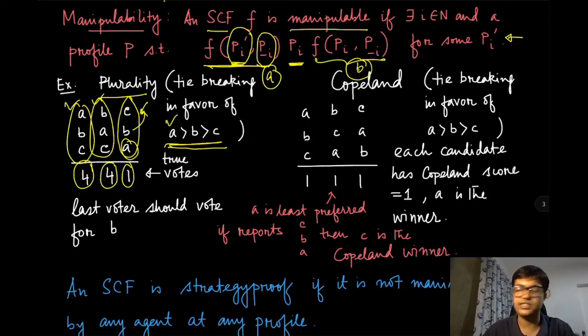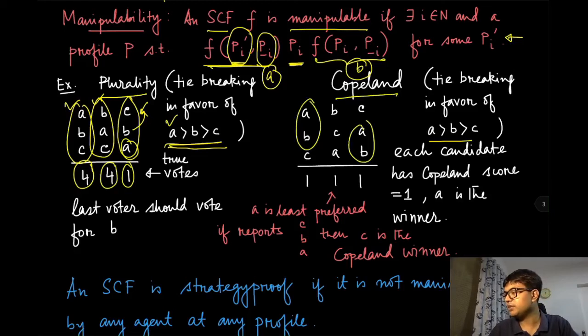The second case is about Copeland. Now plurality, we know, because this is a scoring rule based mechanism, is not Condorcet consistent, but Copeland is Condorcet consistent. Again, the tie-breaking rule, we know that it is in favor of A over B over C, and what we are going to see in the Copeland voting rule is that we are looking at pairwise elections, and we are giving scores for that. Now A beats B in pairwise election but loses to C, so therefore A has a score of 1.